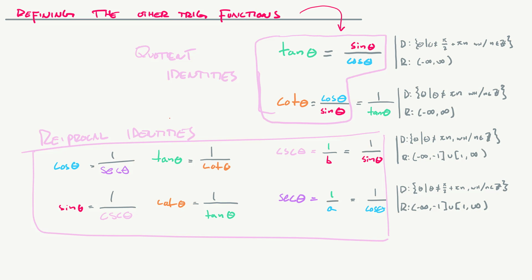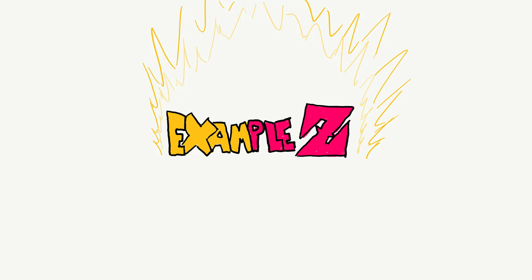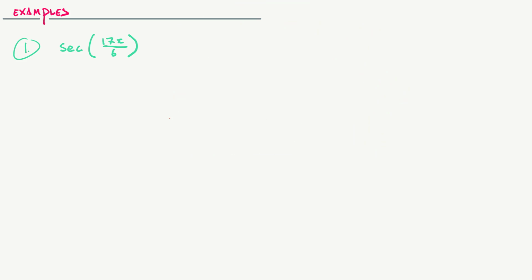All right, so we just spent a good amount of time going through all the setup that we needed. Surely we can do a ton of stuff with everything that we just learned. So let's go through some examples. Actually, we can really just evaluate trig functions. That's kind of it. There are some applications we're going to get to, but mostly we're still using the unit circle to evaluate trig functions, except now we can evaluate all of them.